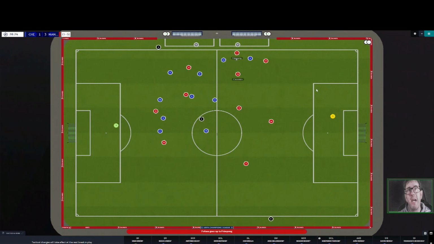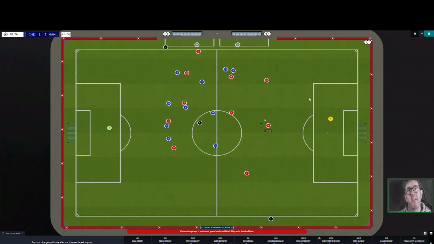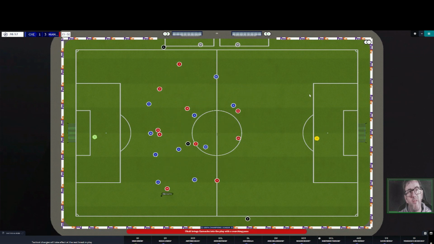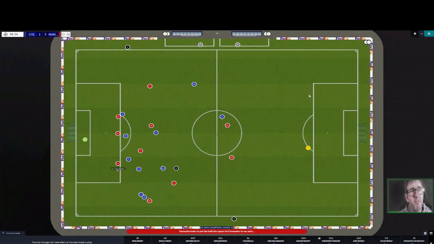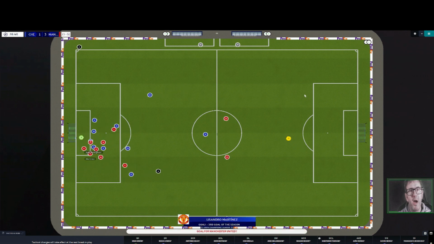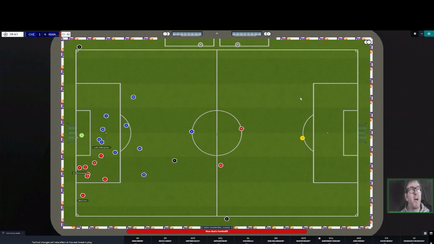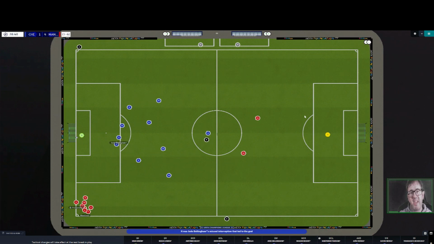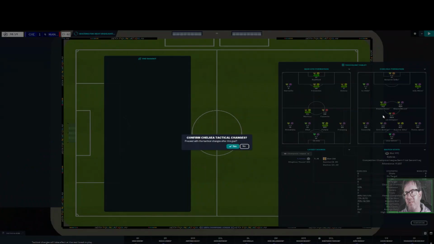Fofana intercepts. Frimpong to Casemiro. Back to Akoli. And Akoli's ball forward finds Garnacho on the left. Plays it through to Bruno Fernandes. Cuts back to Lisandro Martinez. And that's 4-1 on the night. 6-1 on aggregate. And it is becoming humiliating.